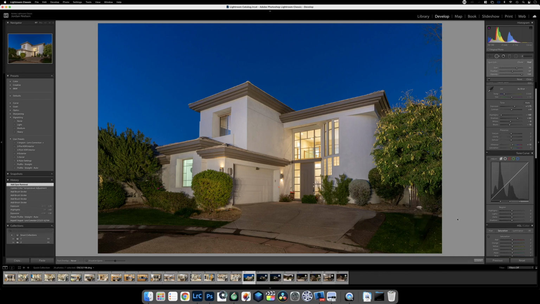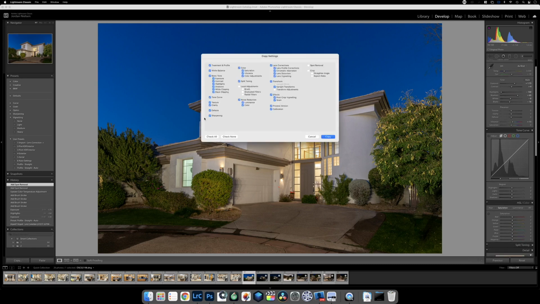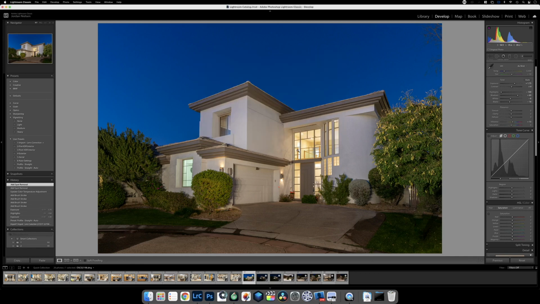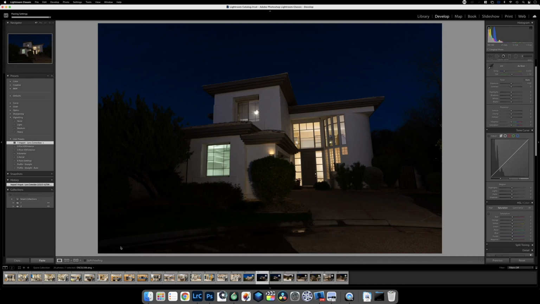This is an easy one. Actually, it did a pretty good job. Definitely not perfect, but my eye doesn't get drawn to that, so I think that's acceptable, at least by my standards. So let's go ahead and hit copy. Let's not do that. Upright mode, copy. Let's go to the next. Let's paste here.